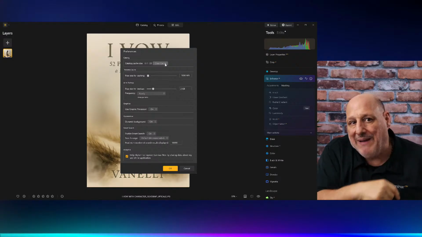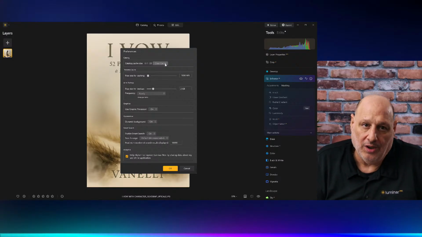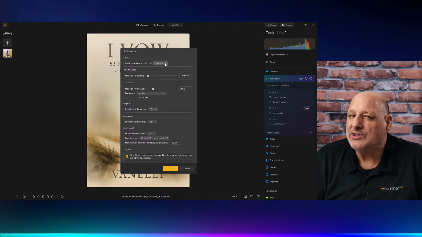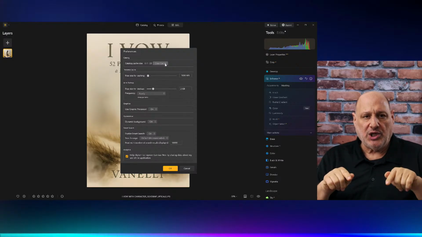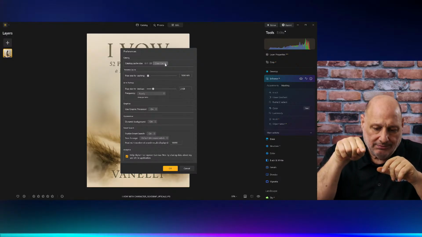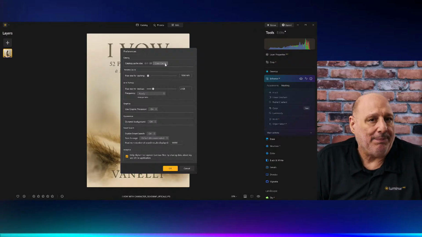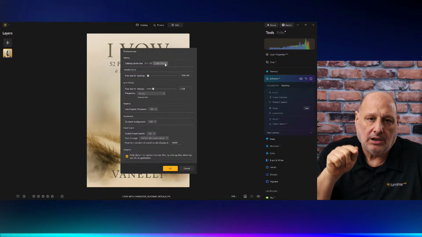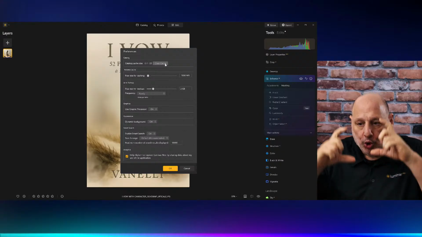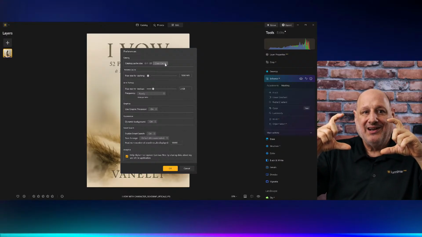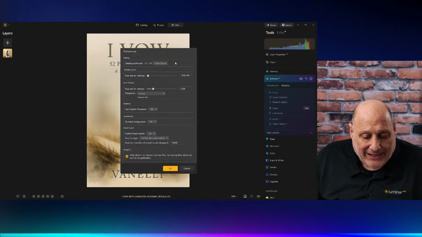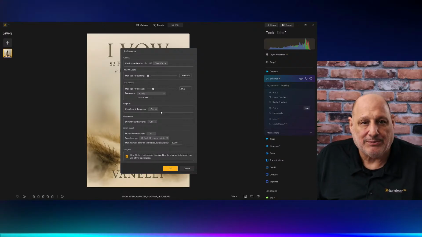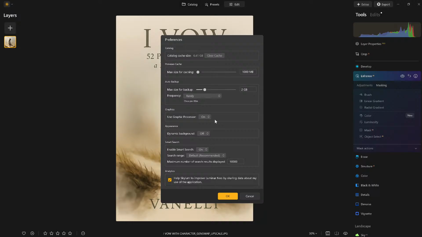So that goes back to what I've talked about before, whether you're using project-based catalogs or just one huge catalog. If you're using one huge catalog, this is a happy medium in between. Clear the cache when you're about to work on a new group of photos, and then you'll see the speed increase, all right? And while we're here, these are areas I'm sure a lot of you haven't explored.